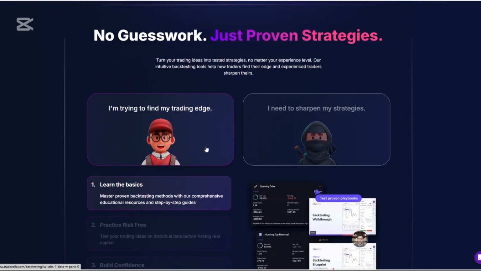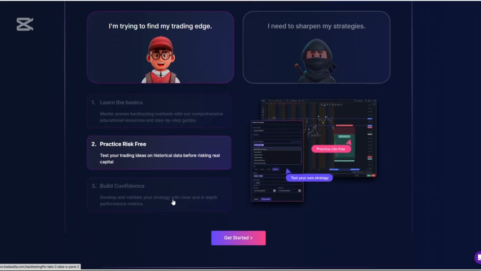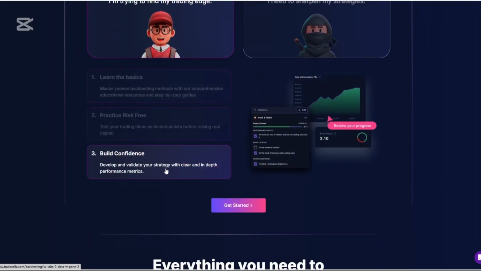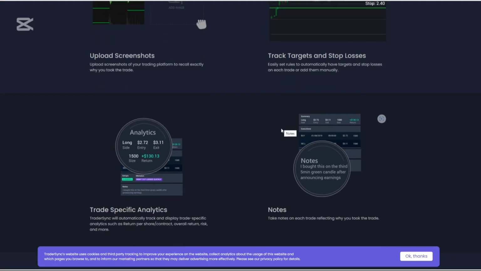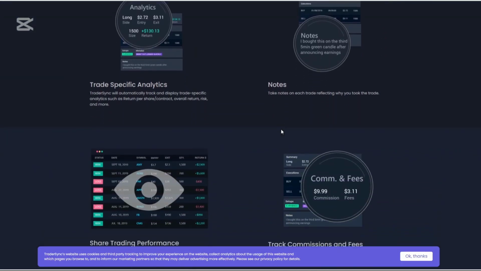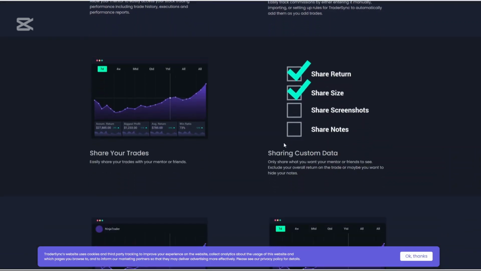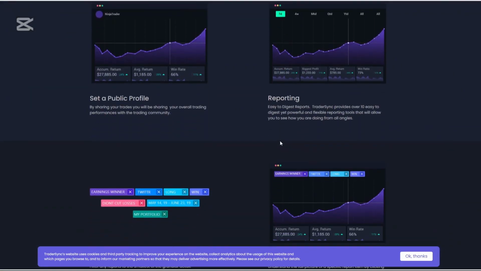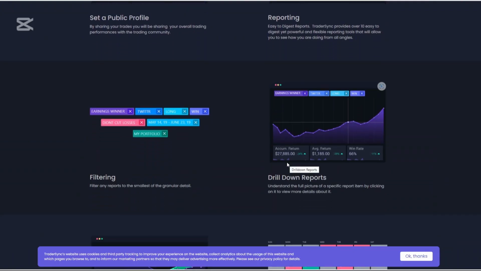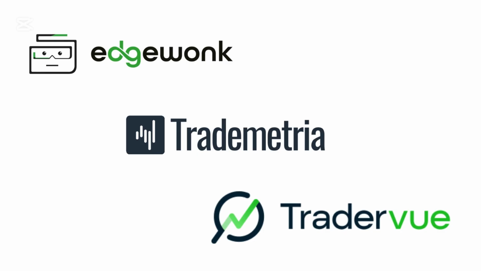On the other hand, if you're a data-driven trader who wants to analyze every aspect of your performance, simulate different strategies, and practice with a market replay simulator, TraderSync offers a more comprehensive suite of tools. Its AI-powered insights and extensive broker support make it a powerful ally for serious traders. But ultimately, the best choice depends on your trading style and what features you value the most. Both platforms are excellent, and trying out their free trials can help you decide which one aligns best with your needs. If you're looking to try other alternatives, you may explore EdgeWonk, TraderView, and TradeMetrier.